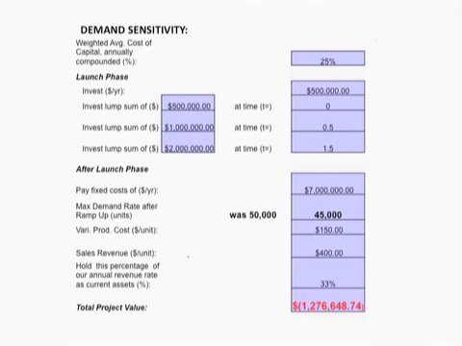A place where you're often worried about being wrong is, will we get the demand that we anticipated? Here what you can see is that we're going to move from 50,000 units down to 45,000 units. If that happens and we don't achieve our demand, we're suddenly going to go to a negative $1.2 million. So one of the things I'd be really worried about with this project is to spend some time getting better estimates of what the demand might be before I start throwing big money at the project. I'd rather spend a couple of $100,000 to find I was dead wrong than to spend $3.5 million to find out I was dead wrong.